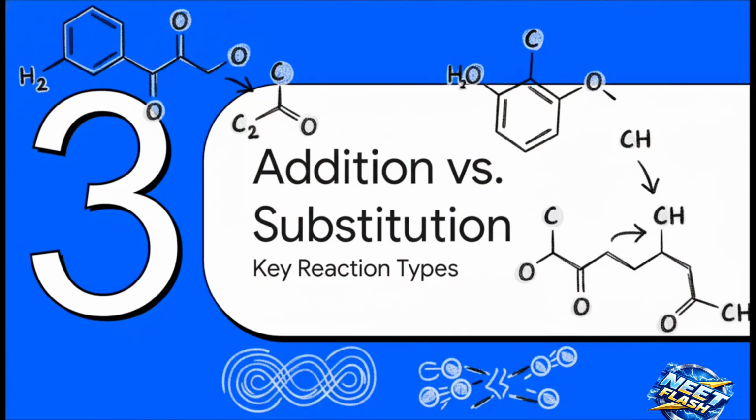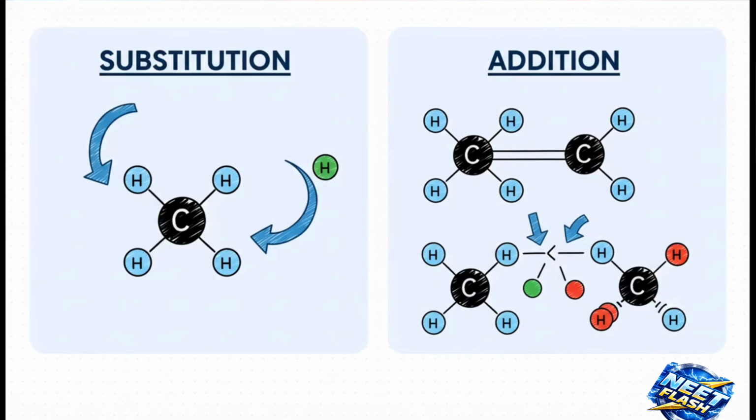All right, we've learned how to build these hydrocarbons. Now for the main event. What do they do? How do they react? It turns out their reactions pretty much fall into two very, very different camps: addition versus substitution. And this slide really gets to the heart of it. Think about it this way. Alkanes, the saturated ones, are already holding hands with as many atoms as they can. They're full.